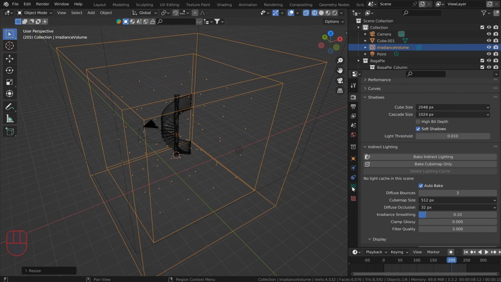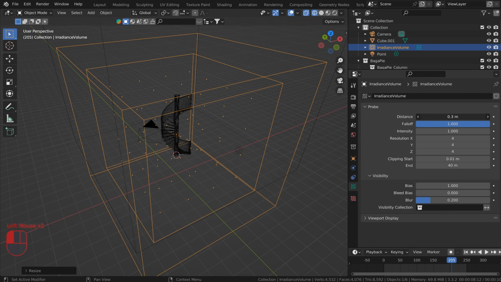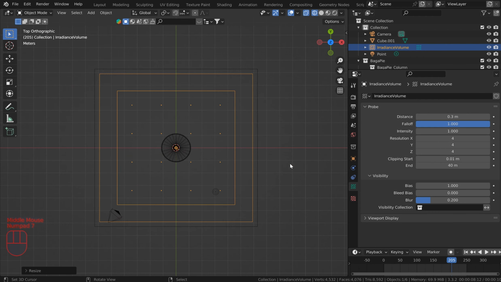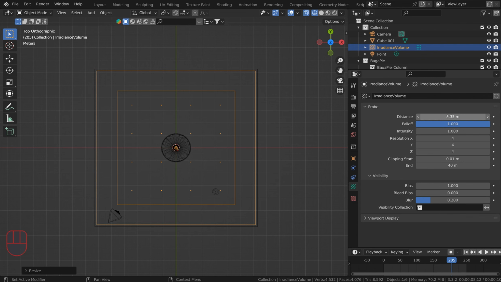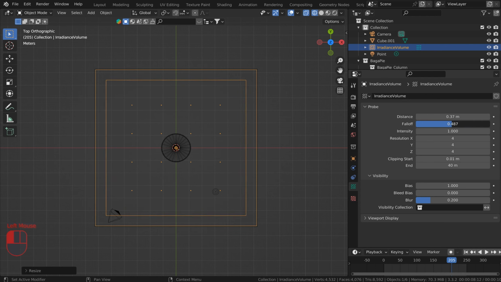Okay, so let's go into the settings. The distance for the calculation of light: how far do I want this light to calculate? Well, I want it to calculate inside and definitely right to the edges. So like 0.35 works good for what I've done. Actually 0.37 or so. Yeah, I want it right on the edges of the walls so it calculates everything. I also have a falloff, and we can increase or decrease the influence here, and I have an intensity, which is kind of like a brightness. Probably a good idea not to mess with that.